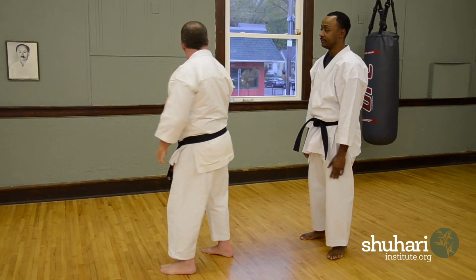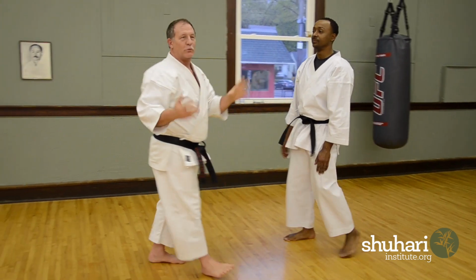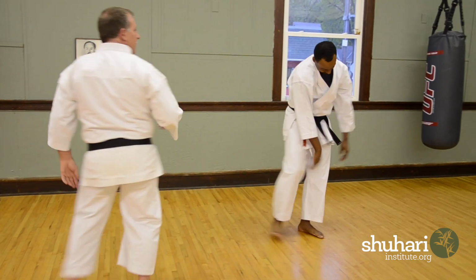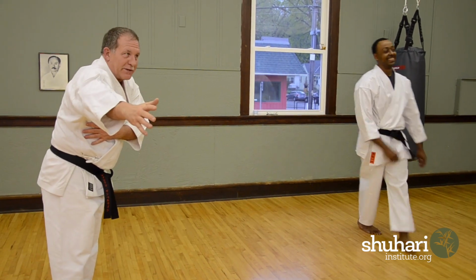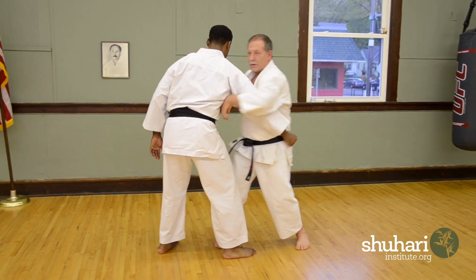Somebody's behind you this way. What? 1, 2. It's very foolproof. If you grab my arm and I'm trying to escape, perfect. 1. He's right there. He's wide open. His body's open. His muscles are. And I went 1, 2, 3, and now I go 4.